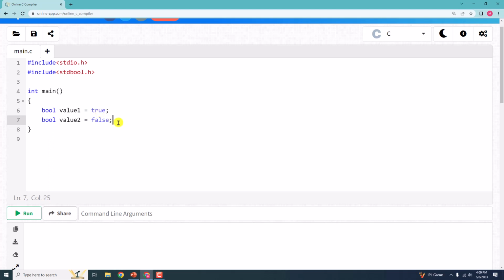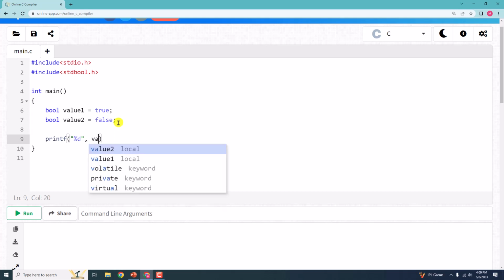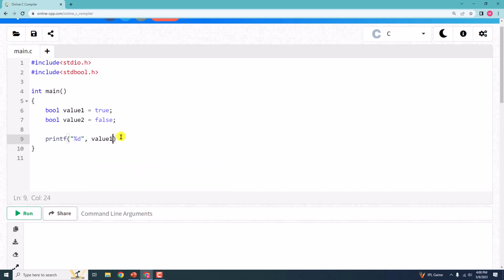Now let me print this out. I'll say printf and I will say %d and value 1. I'll end this. Now why did I use %d? %d is the format specifier for integer, correct?